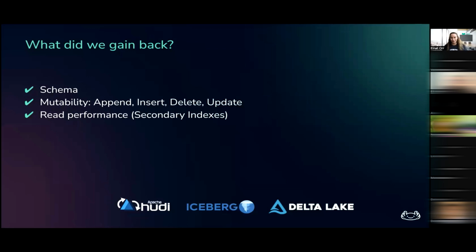I did not talk about that, but there is a way to get secondary indexes with Opentable formats. I think that would be too long a talk to go into the technology that provides that. But it existed even in Hive. It's called bucketing in Hive. So those are Opentable formats. Any question about Opentable formats and how they help us and what we gain back by using them?